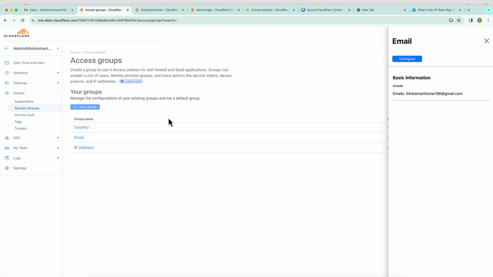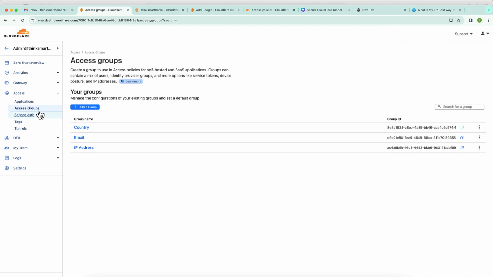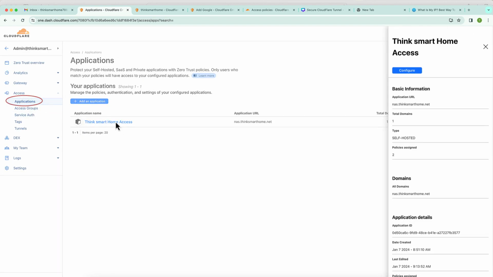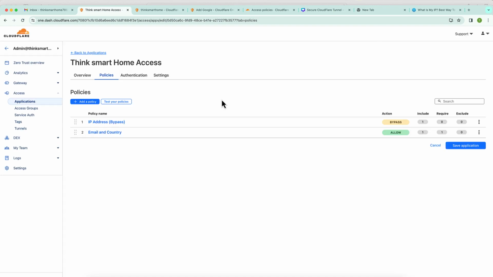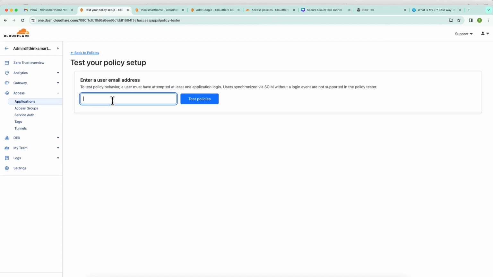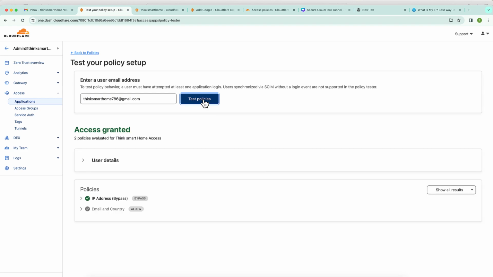So I'll go back to the access groups, copy this email address, go back to the applications, test applications, and then paste it.